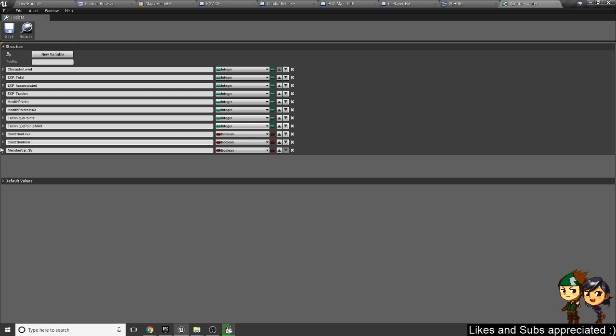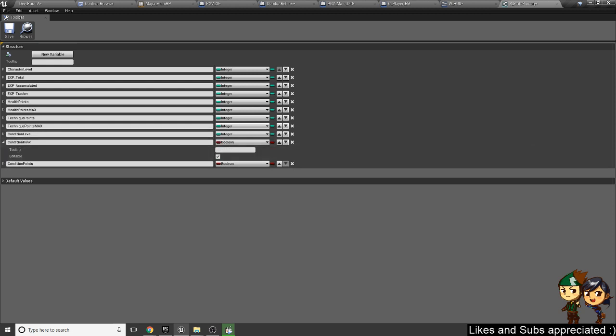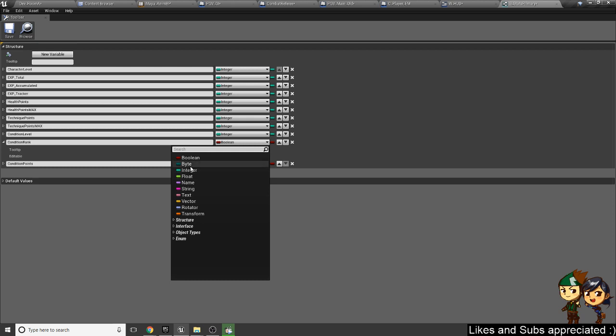Okay, the next one is the condition rank, and condition points. So your condition level is going to be an integer, and it's going to exist, I believe, on a spectrum from 0 to 9, or maybe 0 to 9 plus. Well, 0 is the origin, it's the starting point. It's possible it will go negative as well, so we'll find that it's an integer. For the time being, I'm going to tooltip this with my documentation text.